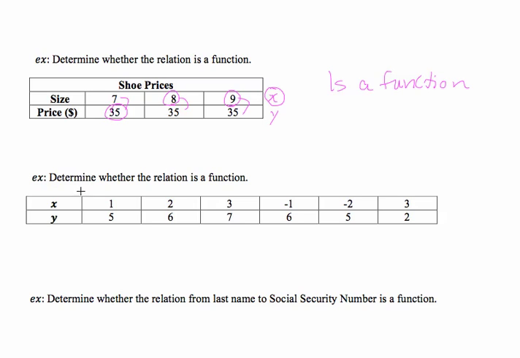And if we look, our x's are 1, 2, 3, -1, -2, and -3. 3 is here twice. And 3 is only one x value. Just because it's listed twice doesn't mean there's two different 3's. X equals 3 is a single value. And if you look, x equals 3 is assigned a y value of 7, and x equals 3 is assigned a y value of 2. So we go from 3 to 7, and we go from 3 to 2. So this is not a function because x equals 3 has two y's.